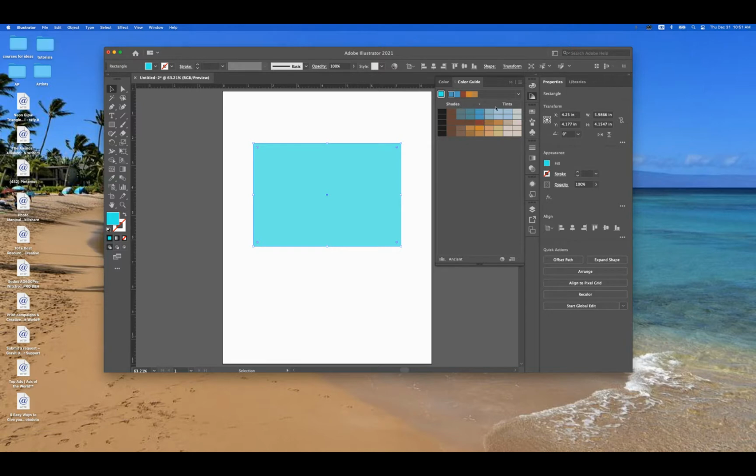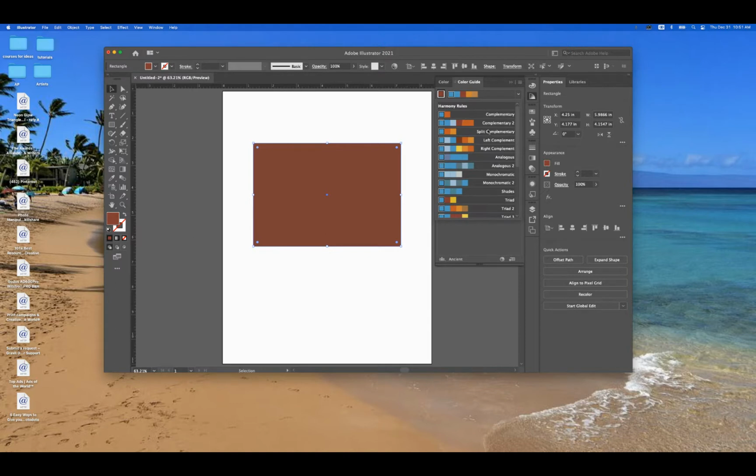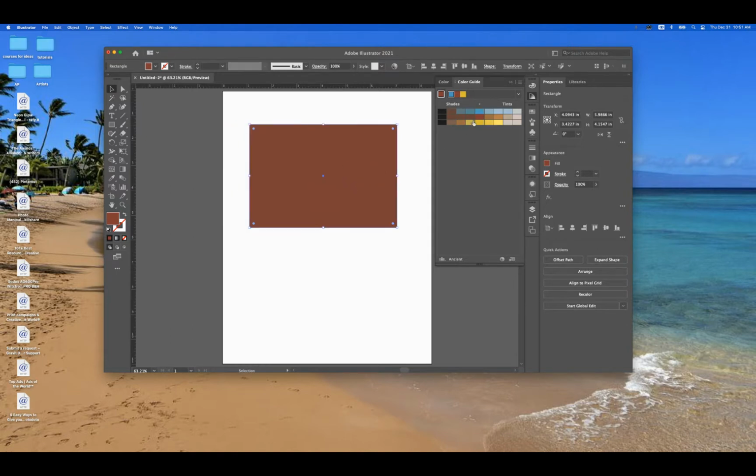What this does is it will show you the shades and tints of specific colors that are in here. And it will choose color harmonies as well. So if you just wanted to use complementary colors here, you could switch this to complementary. Let's do a triad here. So you can see these are all the colors that will work with that particular piece. So I'll click it right there and change the color. You have to change it right up here. So this is really helpful if you're trying to make sure that your colors match.